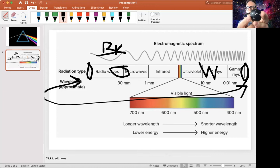So colors of the rainbow, then you have total absorption black, you have the transition state gray, which is both black and white, and then you have white total reflection. The rest of it are just straightforward energies. That's how I believe this pendulum works.